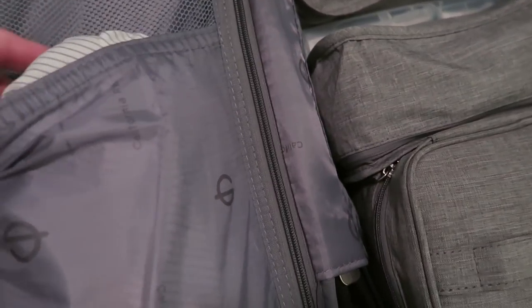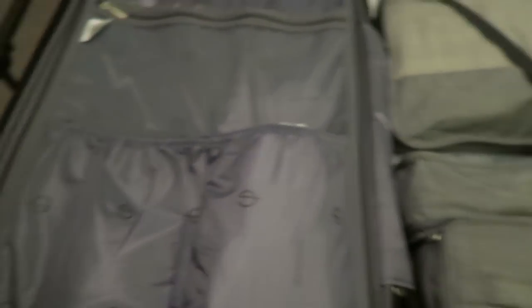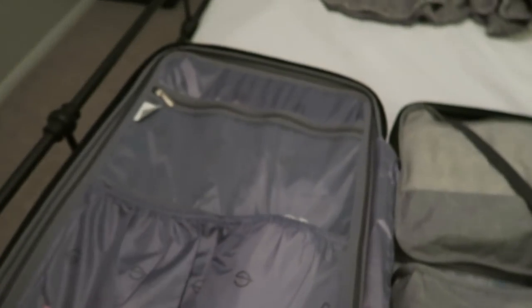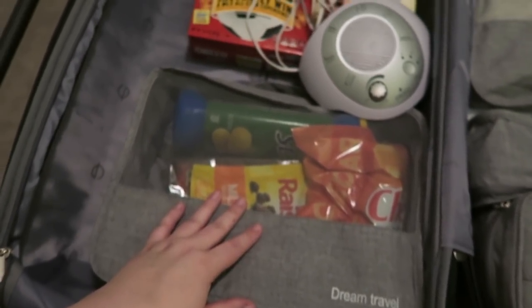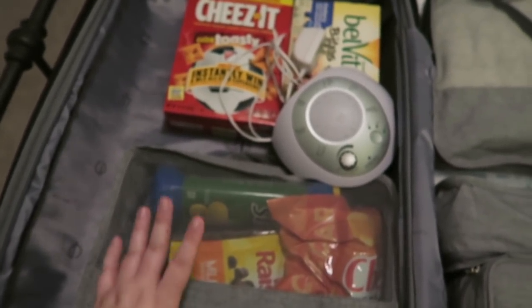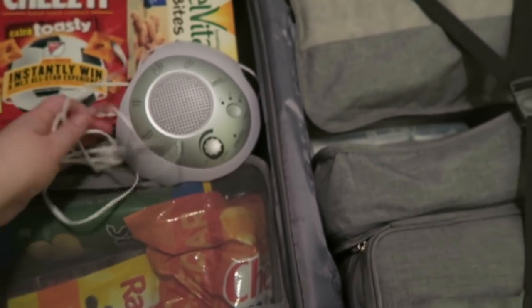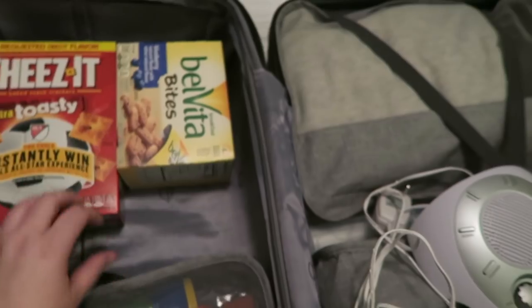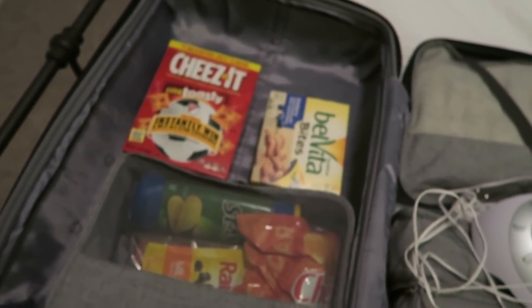Over here — you know those cases that sheets come in from Target? That's what this is, but I have some slides in there for something comfy. Pro tip if you go to Go Wild: if you don't want to pack two suitcases, make sure the other side is completely empty. But it's not empty — I'll show you what's in there. Food and my sound machine! I got some snacks so I didn't have to pay hotel prices — Cheez-Its, breakfast bar things — and my sound machine. Those snacks will all be gone and consumed. Room for swag!